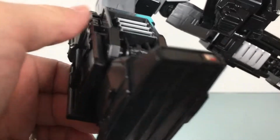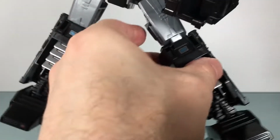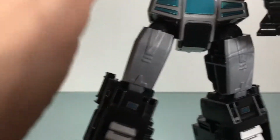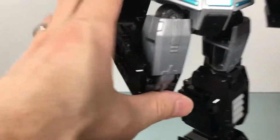Then he does full splits, kicks out that much, ratcheted, kicks out that much, ratcheted, which is nice. It's tight enough. I wish this side was ratcheted as well, but what are you gonna do? A little hollow on the inside, but that's not so bad on the inner thighs. That's really like the only hollowness I'm getting. So that's pretty cool. Single jointed knee, but nice and deep on that. Can even go forward a little bit.